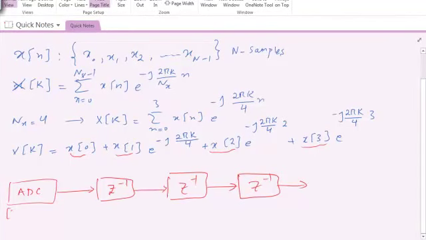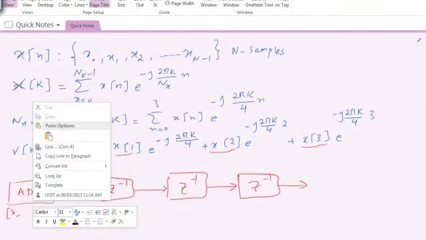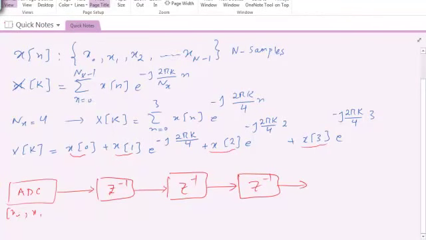Let's say x0 is here, then x1, x2, and x3, so these are coming from the ADC block. Each time a transfer happens, these x0, x1, x2, x3 are going to go to the different blocks.